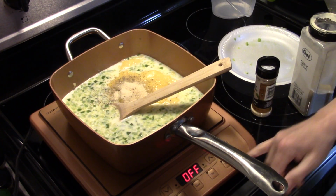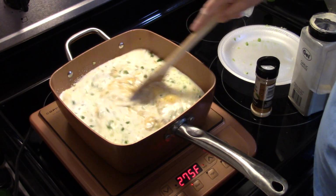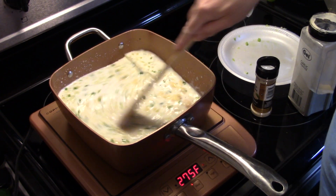Okay, and I'm going to turn my heat back on. We're going to go for medium. So when you do this on your stovetop, just set the heat on medium. You want to bring this up to a gentle boil. And I'm just stirring this around to blend together our spices and that soup and the milk.